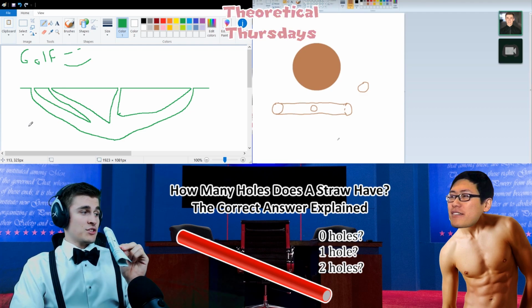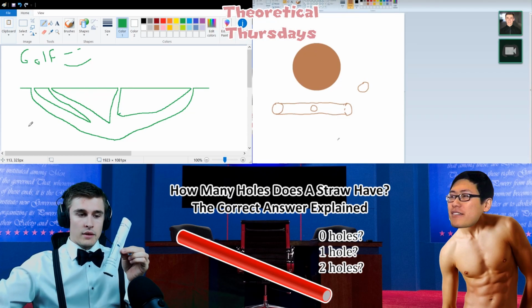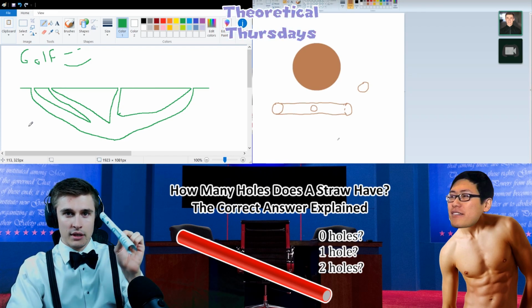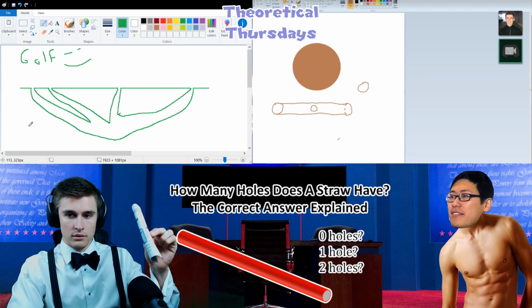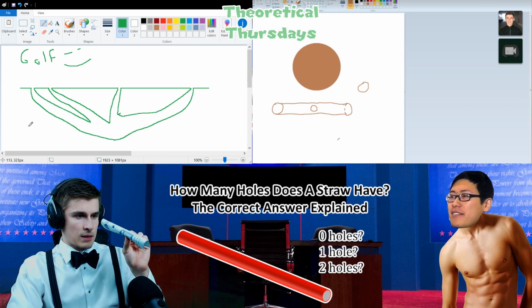Okay, so imagine this is a straw, right? You can drink your drink with it, and then you have a hole punch through this straw on one end of it. How many holes is this straw now? Then it should be 4 holes. If the hole punch made 2 circles in separate areas of the material, then yes, it should be 4 holes.